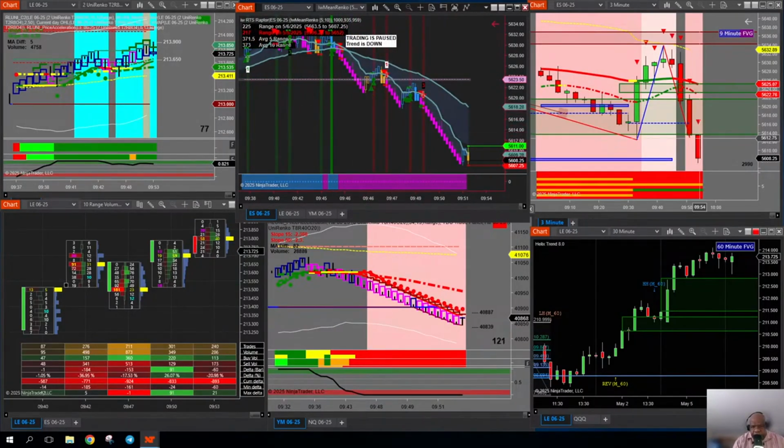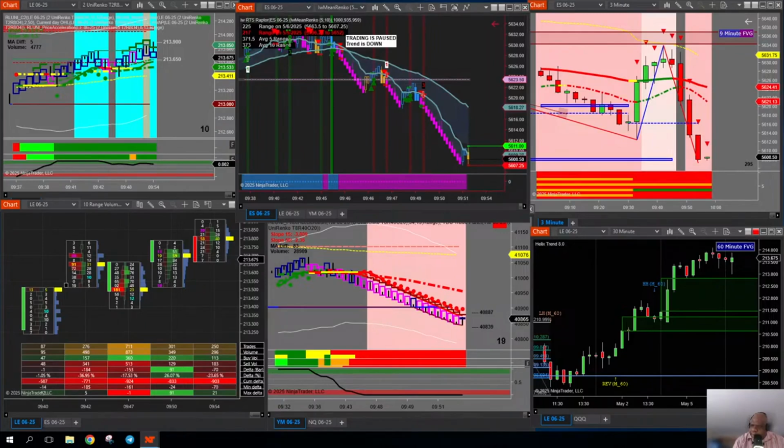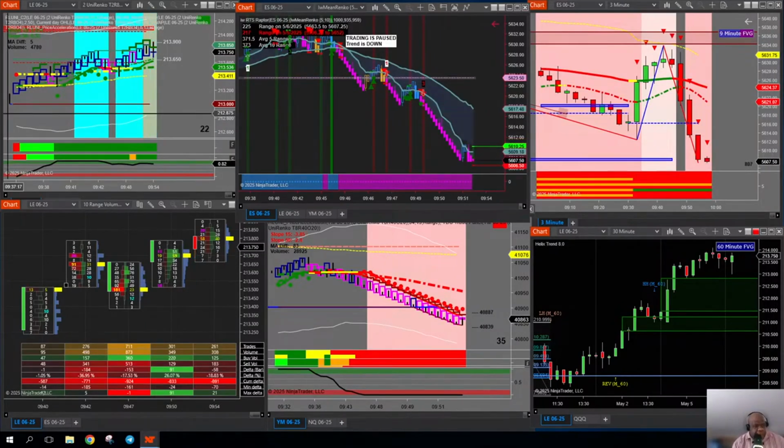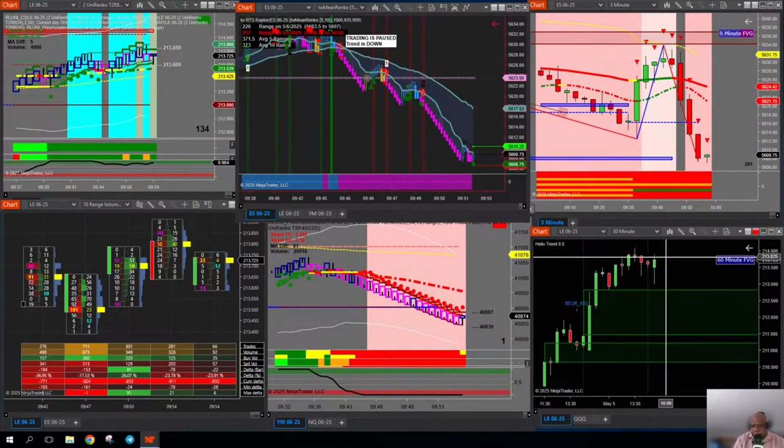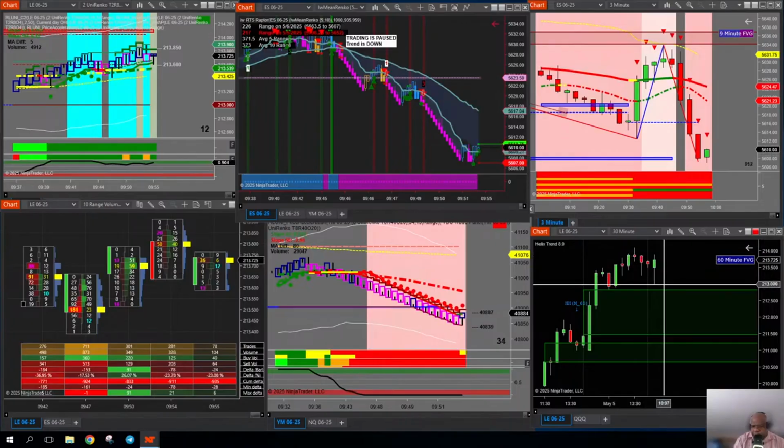And this is pressing to the downside. LE here, we may take a stab at LE on the short side because it's showing there could be some down movement here. For the indices, we need a pullback to go short. We can't go short where we are now. Okay, we did get to the 60. On LE here, it would be a counter trend trade in the sense that, hey, this thing's been bullish, but at the same time, I think we can go over here.